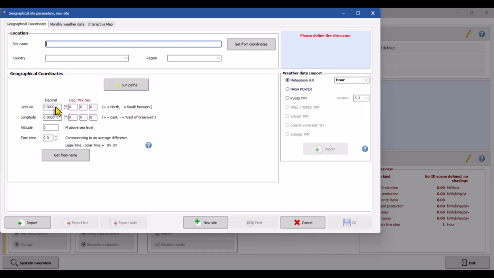For the site location, we are going to use the longitude and latitude geographical coordinates of the solar site.